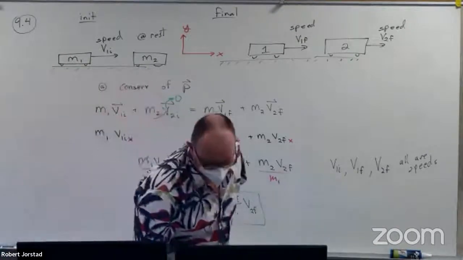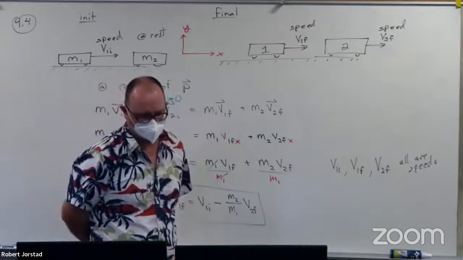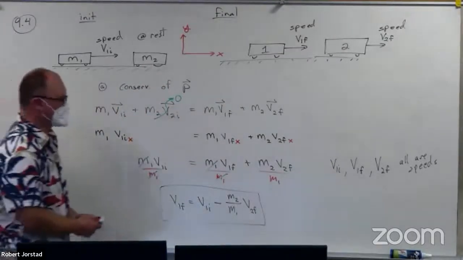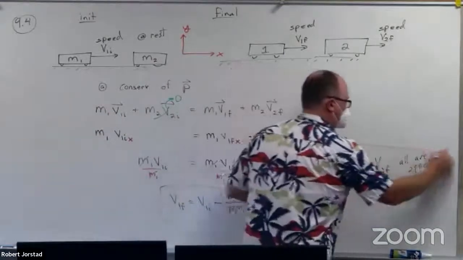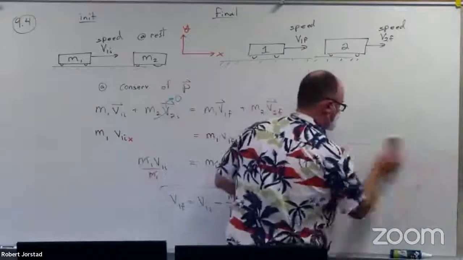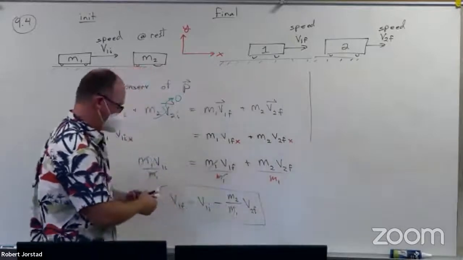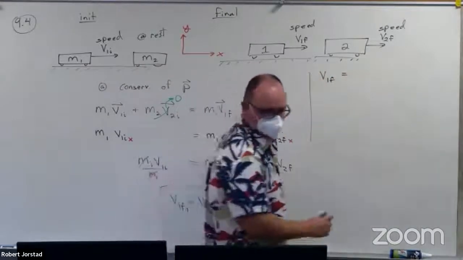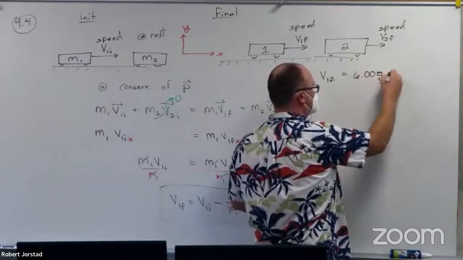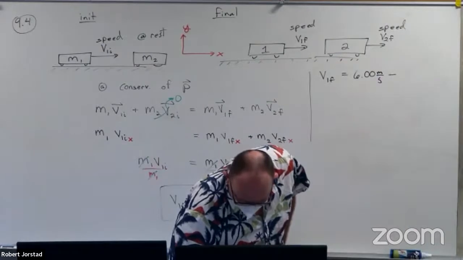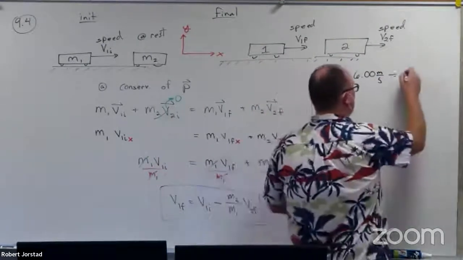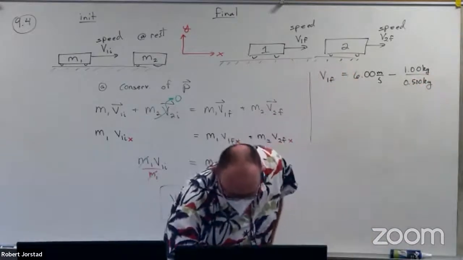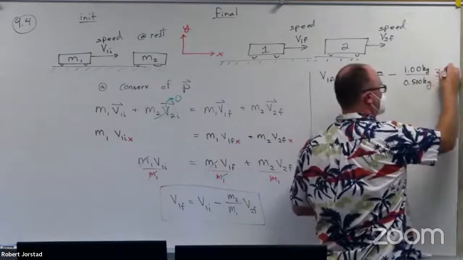Okay. Now we've got some numbers. Oh, read B carefully. Now we've got numbers, and instead of getting the speed, we're supposed to get the velocity of M1. Let's see what happens. Maybe I need space. So in this case, what was V1 initial? 6. M1 is 0.5, M2 is 1. I'm going to run out of room. V2 final is 3.8 meters per second.